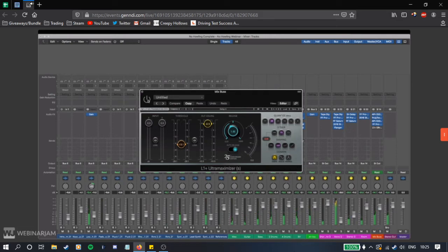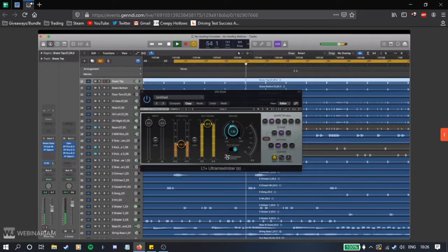Without this, the track's pretty quiet. But if we want to get it to that commercial level so that we can upload this to various platforms and play it on CD, we need to get up to close to 0 dB without actually going over and clipping. The way we do that is we set the output of our limiter to minus 0.5, and then we push the limiter until we see some gain reduction on this meter where it's starting to actually clamp down on the audio.